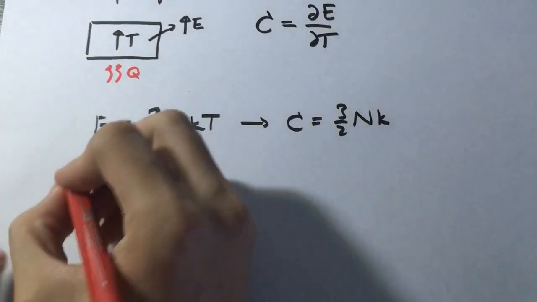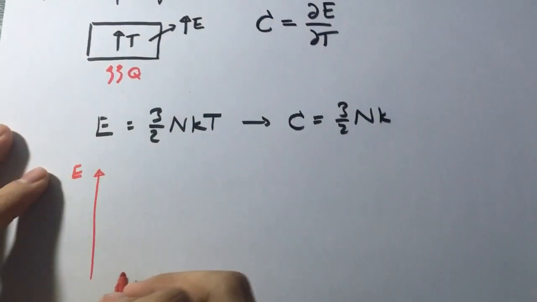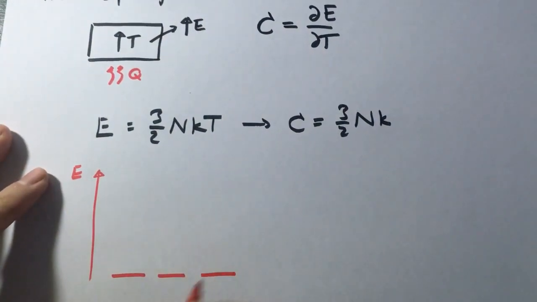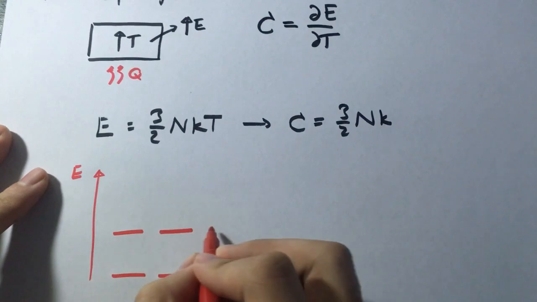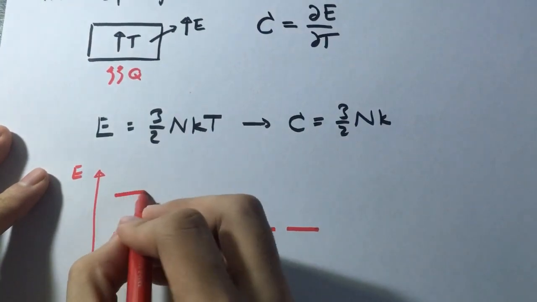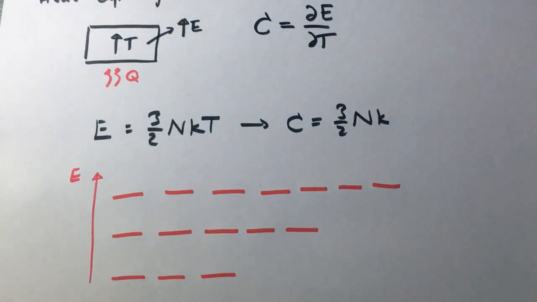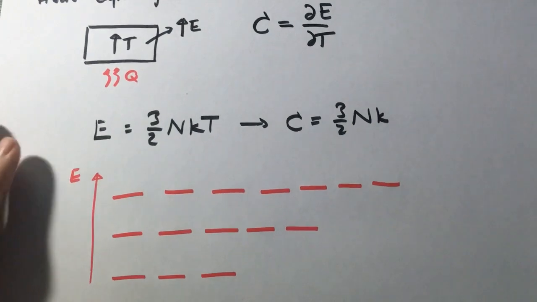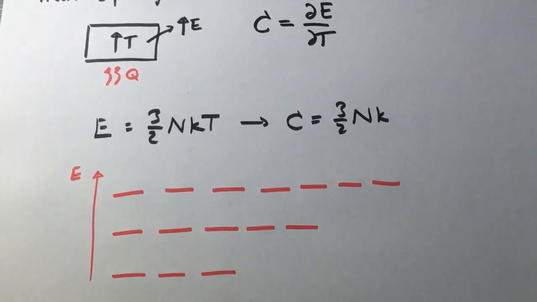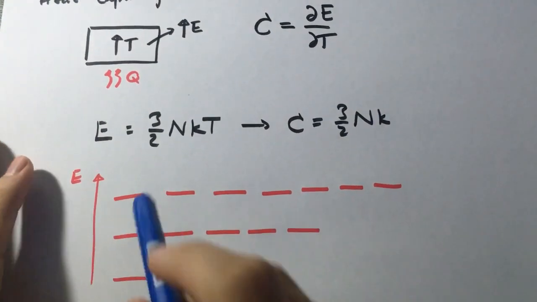How do I represent energy levels? So there will be energy levels. There'll be some levels which have lower energy, and some levels which have higher energy. Maybe there's more than one level, and maybe the levels are unequal between the different states. In these different levels, there can be atoms or electrons occupying these different levels.